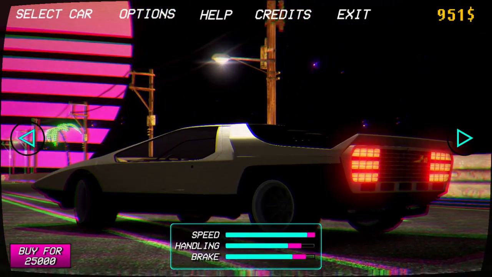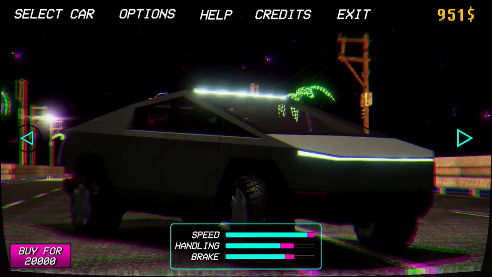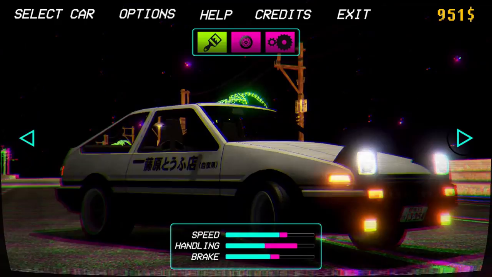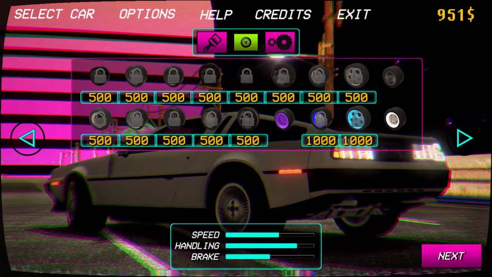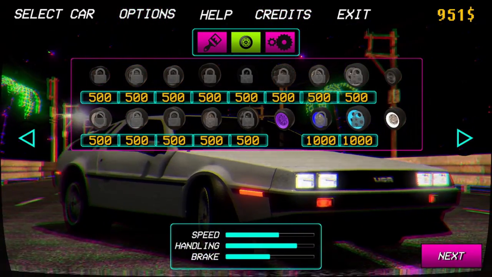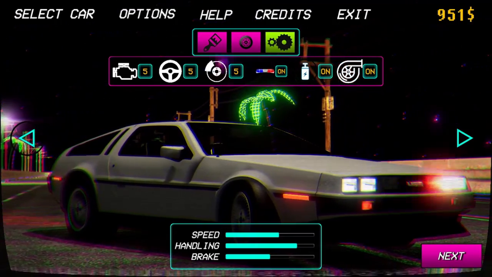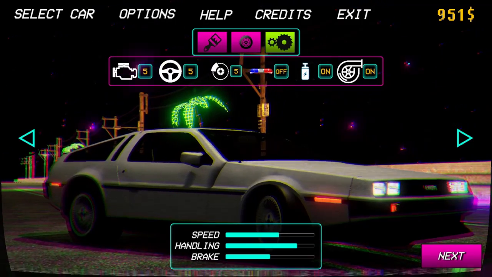Not only is there a range of over 20 cars to drive, including the DeLorean, a Toyota AE86, the Cybertruck, and two fucking moon cars, but each vehicle has purchasable upgrades such as engine, braking, and handling upgrades, blues and twos coupled with sirens if that's your sort of thing, nitrous, and even turbo. On top of that, you have a series of colours and wheels to purchase to mix and match however you'd like. And it still doesn't end there. It could have, but it didn't.